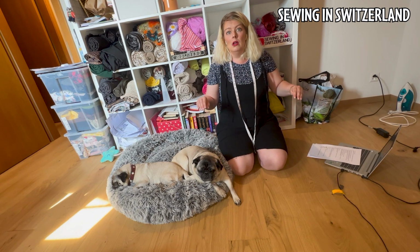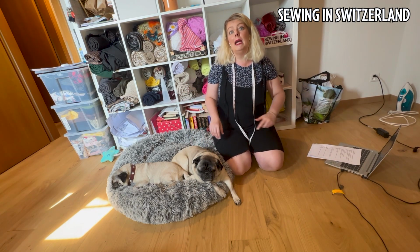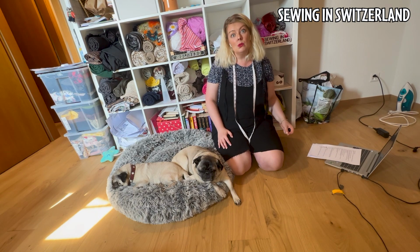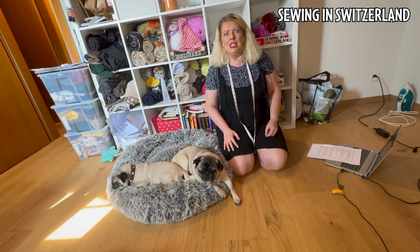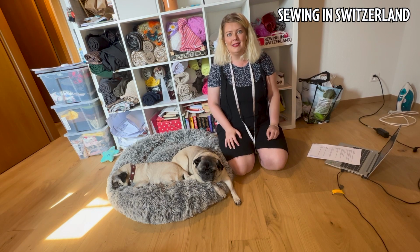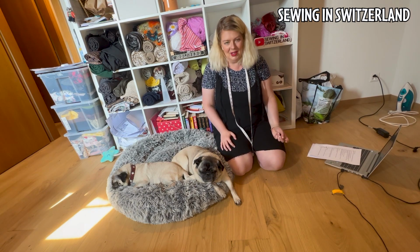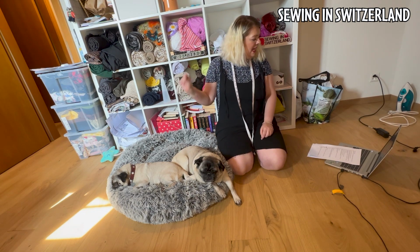a lot more new patterns from new designers, so we're able to get to know them on a more personal level, and it's just really cool. Like, I appreciate more pattern designers coming into the community, and you know, more patterns is never a bad thing, let's be honest. So I'm all for it personally. So let's have a look.